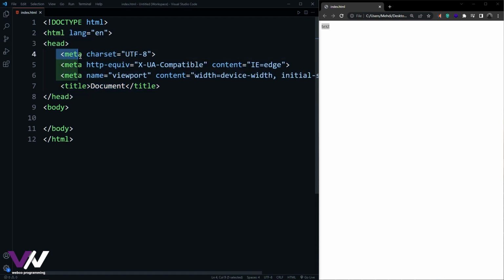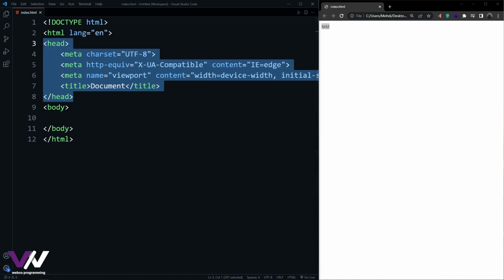And inside it we have these meta tags. Meta tags are basically data about the document that we are going to code. And this is the title, which is going to show here on the browser on your tab. This head part basically contains metadata and information of the document, and these are not going to be rendered or shown in the browser, but we need these to run, for example, CSS files, JavaScript files, and others.